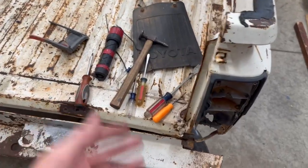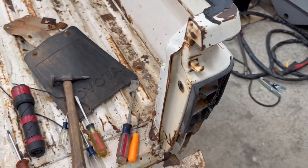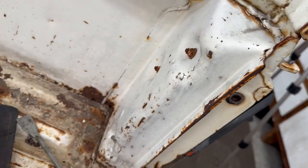So I'm trying all different kinds of screwdrivers and trying to clean out all the dirt that's in those holes. I'm such an idiot. I'm so used to the second gen trucks. I didn't realize the first gen trucks aren't screws, they're bolts. And they go through the back of the bed there.